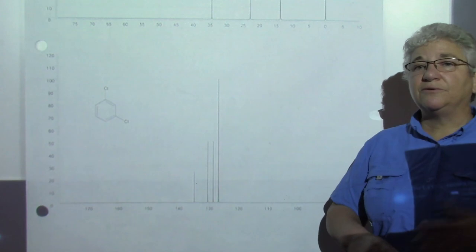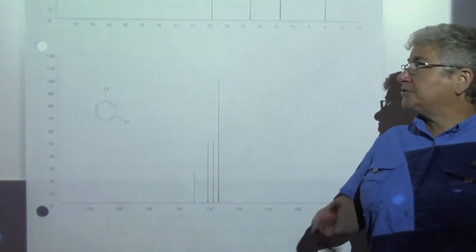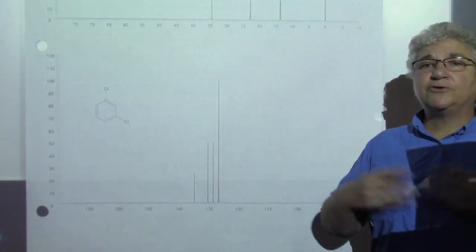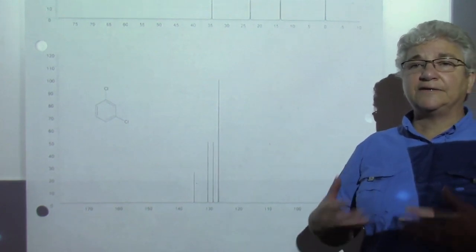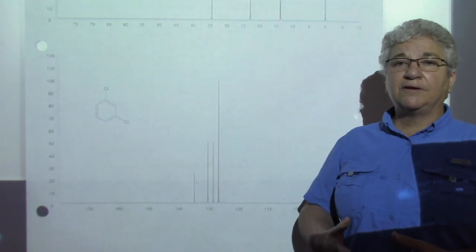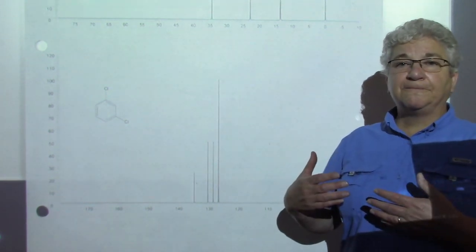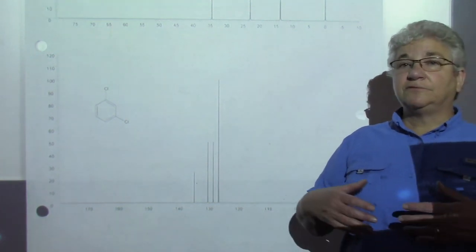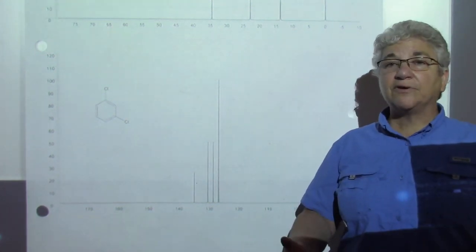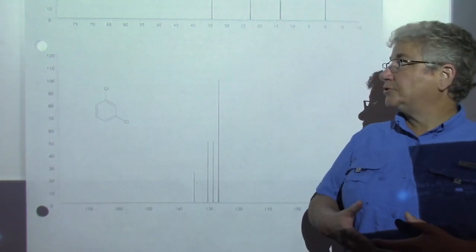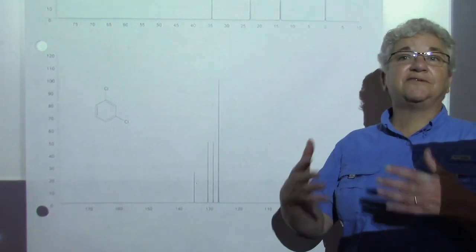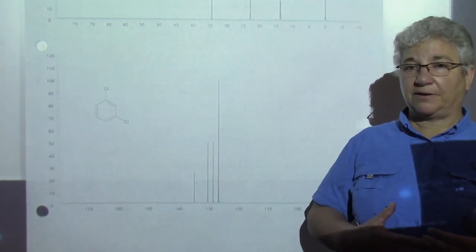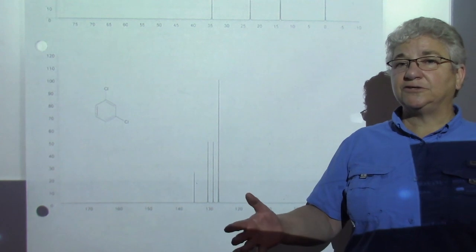So if I tell you that there's a peak on your spectrum that shows up at about 10 ppm, you should instantly say that that is an alkane-like carbon because it's so far upfield. And if I tell you you have a peak around 130, you should tell me that that's an aromatic or an arene peak, and you should be able to tell me that it is definitively not an alkane-like carbon. Right, so now we're going to pay attention to chemical shift.